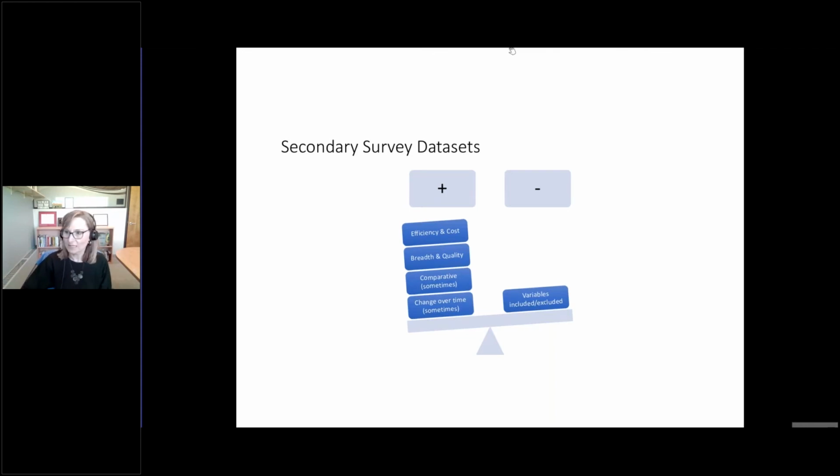Again, that's just life. I do a lot of survey research myself. I also make a lot of use of secondary survey data, and it can be very exciting when you find a survey that has the information you want. You're like, well, how does the public feel about this issue? And then you find the data set and you're like, wow, that was easy. And so that can be great.